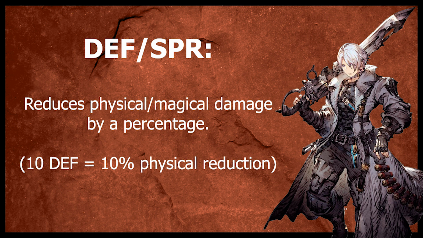All right, the next two stats are very similar to one another. They are defense and spirit. And defense and spirit function very simply. If you have plus 10 defense, then you have a 10% reduction on physical damage. It is a 1-to-1, in terms of percentages. So whatever your defense value is, that's how much percentage your physical damage is reduced by. So very helpful to have that. And it works the same for spirit, but against magic attacks. So if you're looking to defend against magic attacks, equip a lot of spirit. If you're looking to defend against physical attacks, equip a lot of defense. It's really very simple.